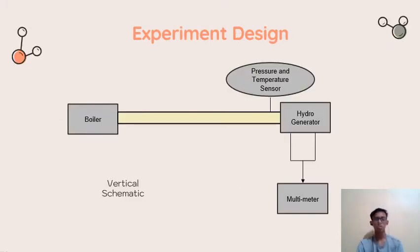Before we talk about the experiment design, for your information, this project has two setups. The first setup, as you can see on the screen right now, I call the vertical schematic, because this one has a boiler. After the boiler, it goes straight up to the hydro generator, which is the end of the pipeway.